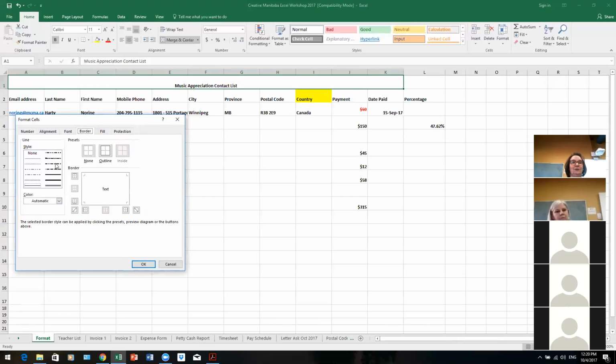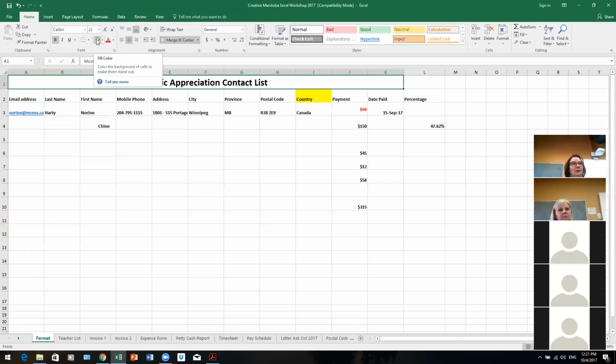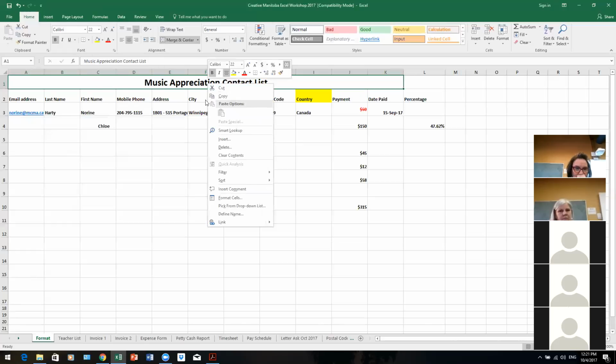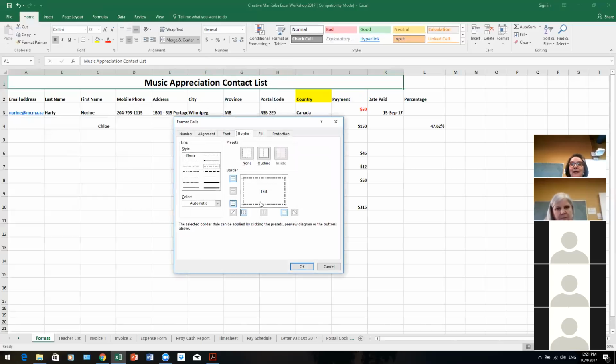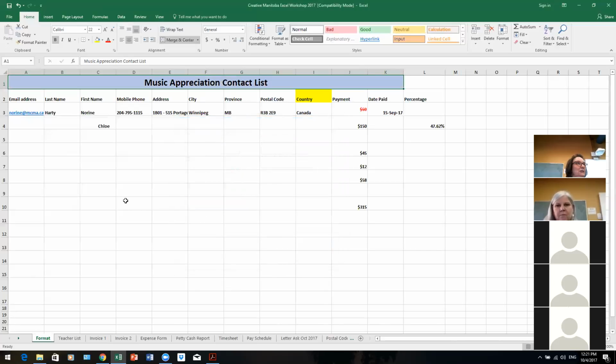Okay, this is a title. I'm going to do something a little fancier. So I'm going to do this one, and then I'm going to outline it in that cell that I have. So it shows now that it's outlined. I also want to make this bigger because it's the title. So I'm going to make it a little bigger and I'm going to add color to it. Color is up here on my quick menu, or color is also in format cells under fill. And what color do we want it? We'll make it blue. That looks nice, doesn't it?